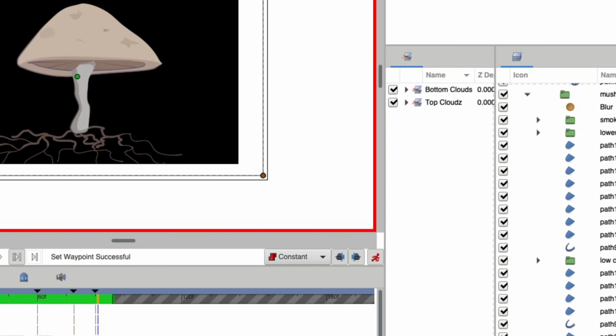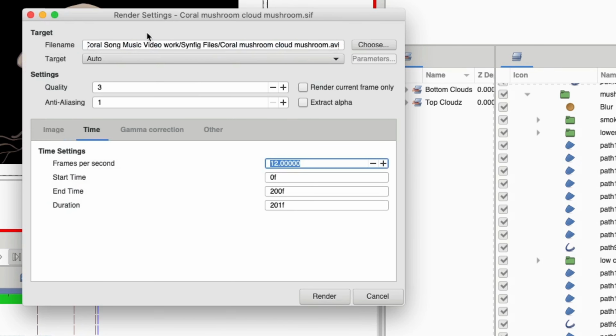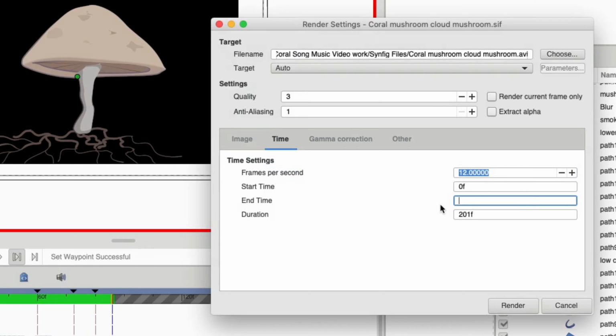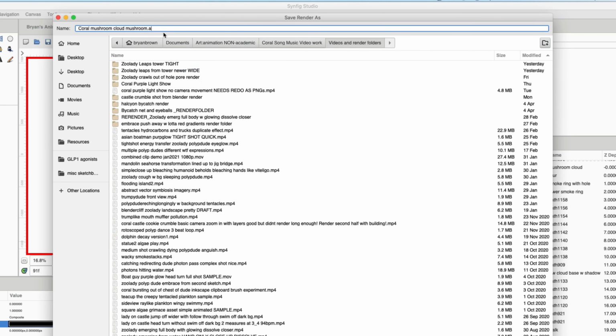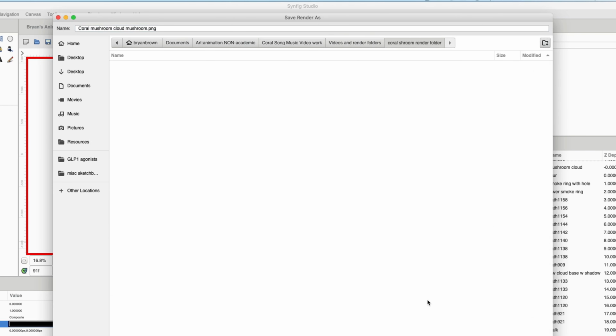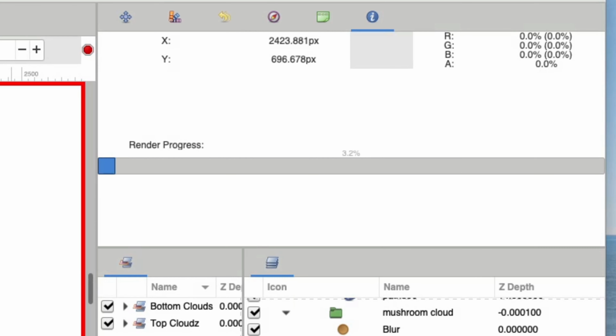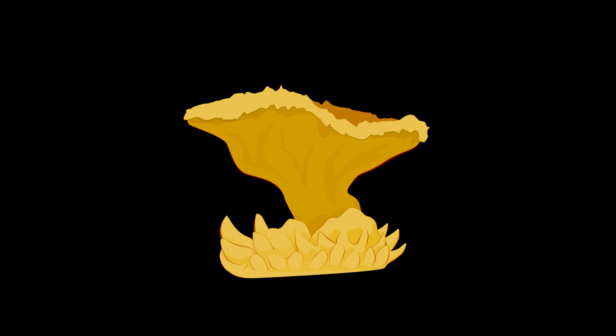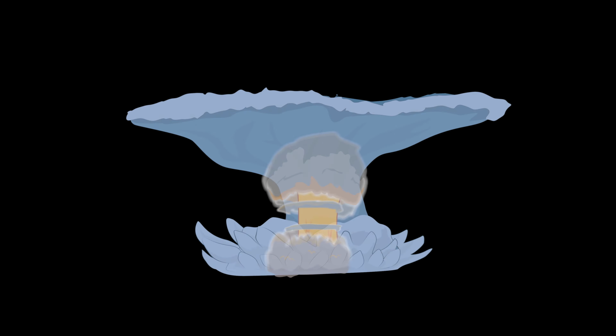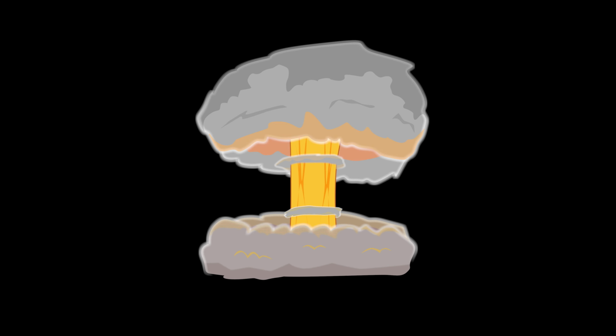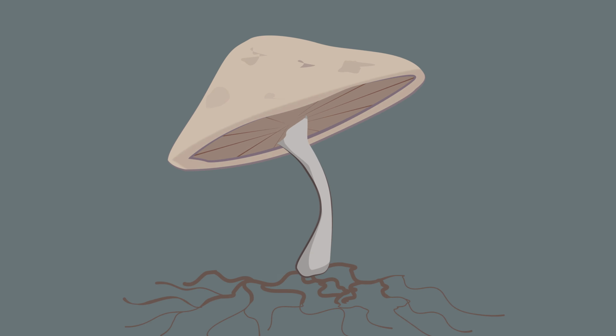Why did I zoom in here for you guys? Oh yeah, so now I'm just rendering. I set the resolution to 4K, so 3480 times 2160, and then we're rendering. And so here's the final thing. This is an excerpt from the song. It might not be where I put it, but yeah, I think it's going to loop one more time.